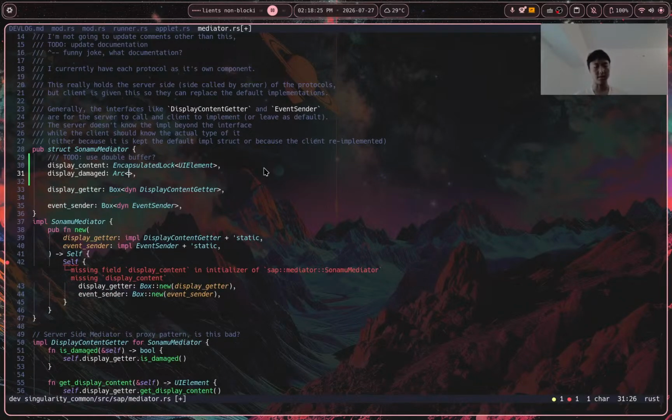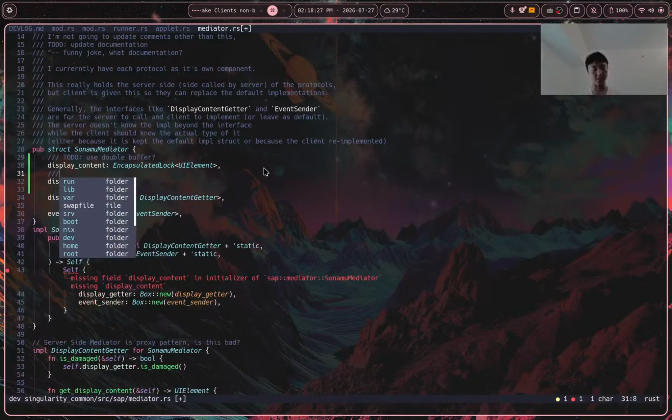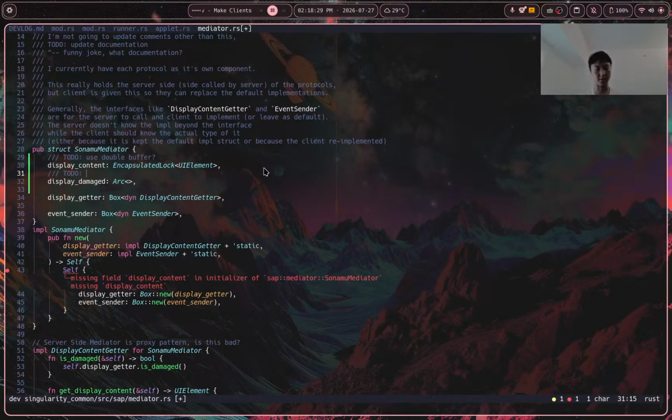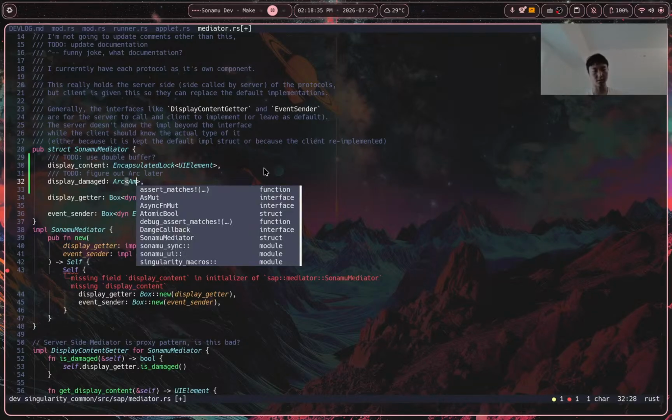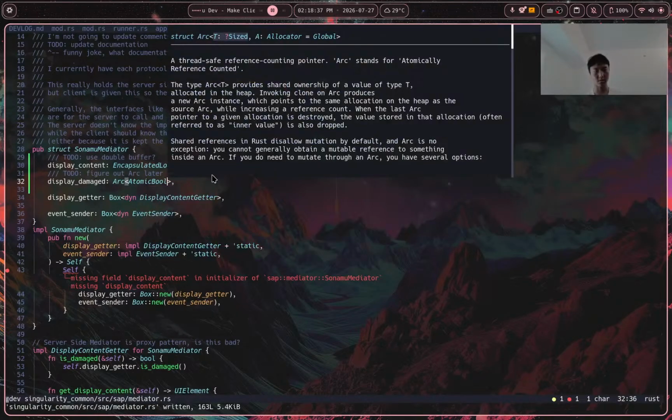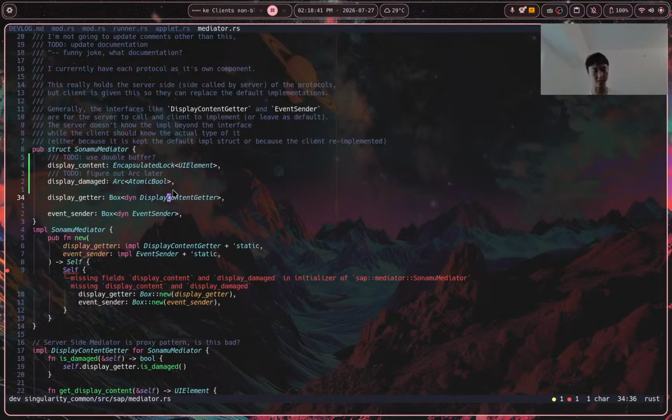I'll write a comment like figure out Arc here. For now, I'm just going to put everything in an Arc, and then display client callbacks.